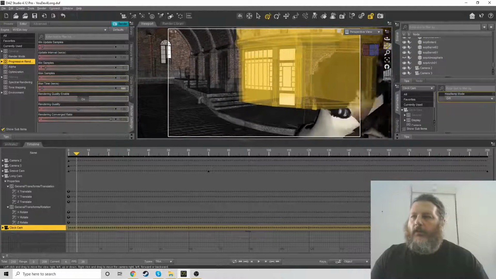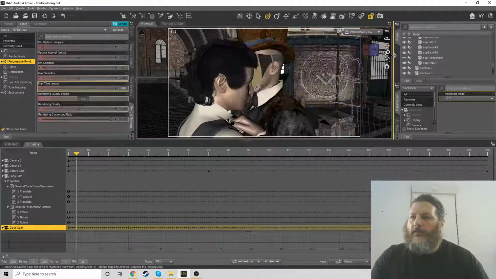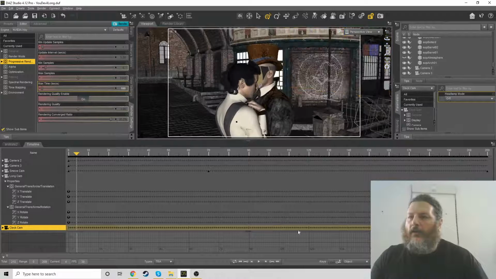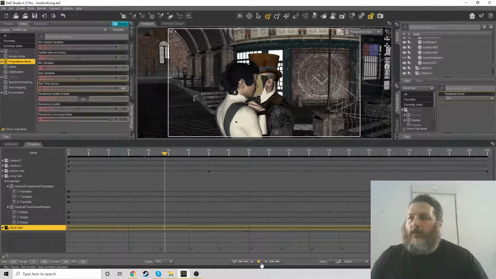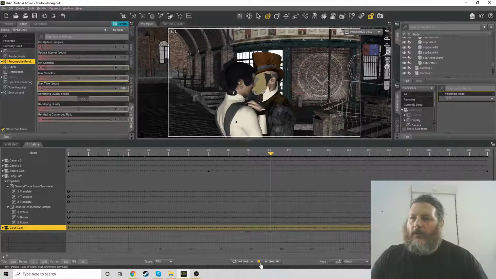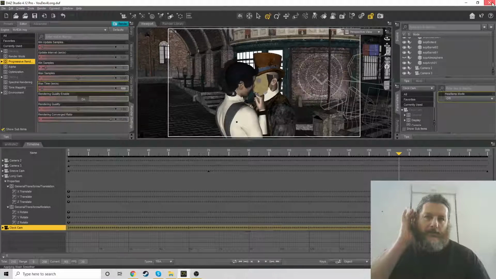He's probably going to tell from the fact that he's not actually looking at her. Let's see what this looks like. Yeah. All right, let's leave this be.